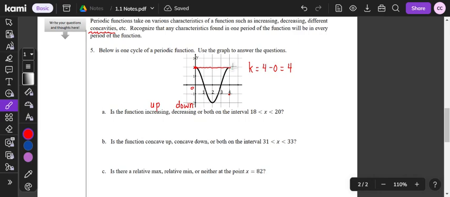So if I were to draw the rest of this graph, picking up at the top of this hill, I would go down and then back up, and that would have taken me 4 more units. So I'd be at 8 now. And then I would go down and then up, and then I would be at 12. And then I'd go down and then up, and then I'd be at 16. And it would just do that for every 4 values over and over and over again. So the trick here is we're actually going to take each of these and divide them by 4 and see what we get, okay?